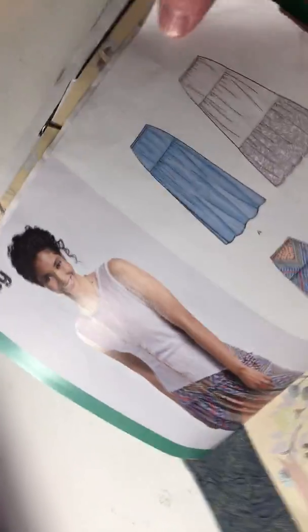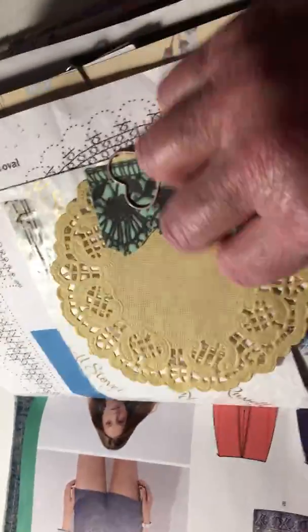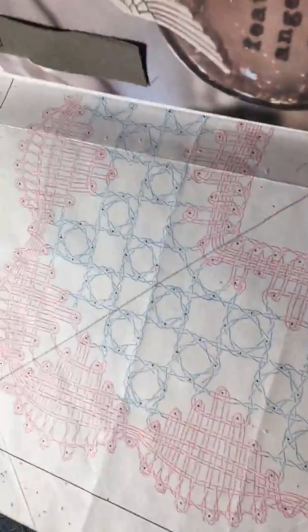I have some decorative paper from a pattern book, and some other little goodies tucked in all around. This one is a piece from a Russell Stover's candy package with other goodies in there, and a little gold foil doily along with the other tan one. This is from a printout that I made when I do that antique bobbin lace, and it's got all the pinholes because I actually used this one and made a piece of lace from that.